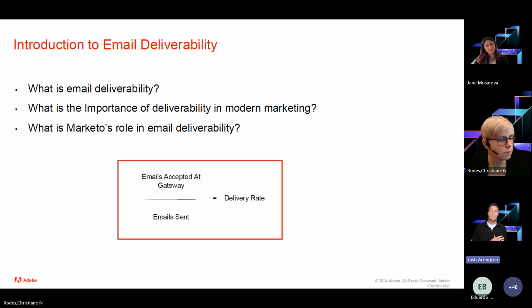Deliverability is influenced by various factors. Understanding and optimizing these factors ensures your emails reach more of your target audience, leading to obviously better engagement and campaign success. Adobe is, of course, aware of all of these factors, and so Marketo has many features that allow you to optimize and monitor for deliverability. So we'll cover those features as well as some techniques and best practices and give you a clear path for optimizing your deliverability.